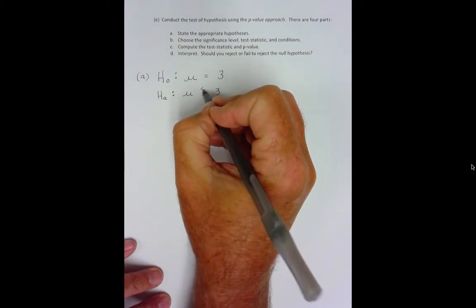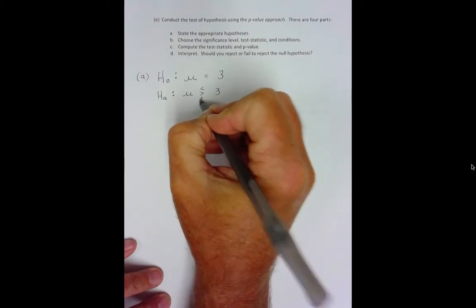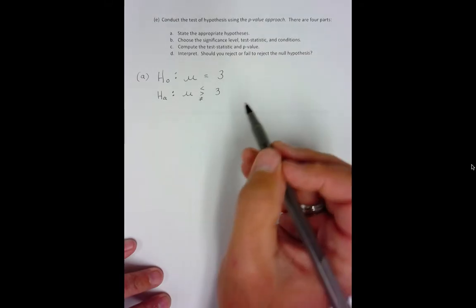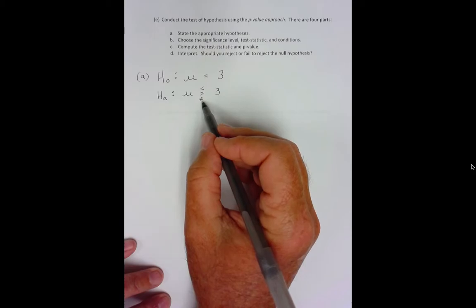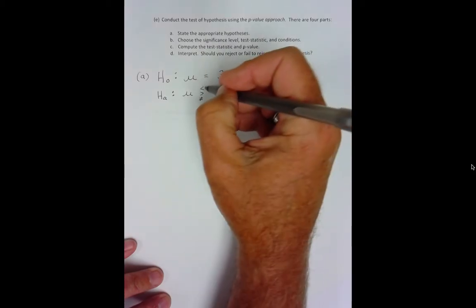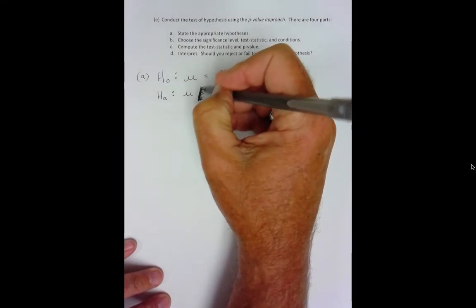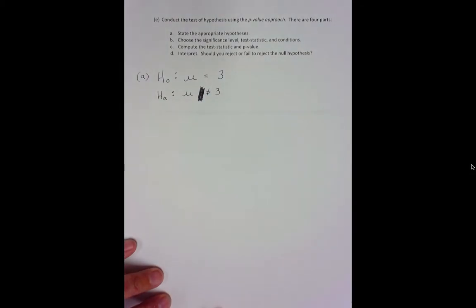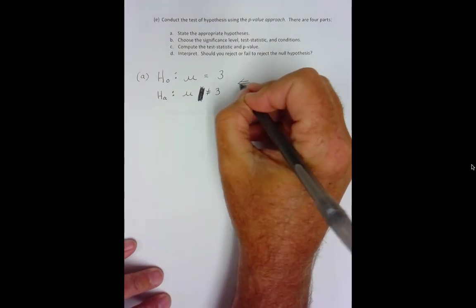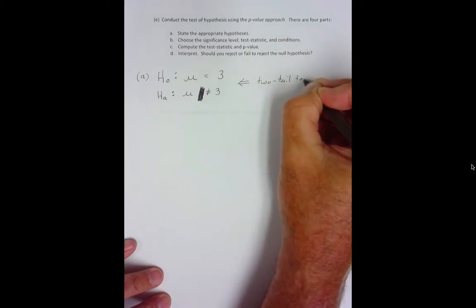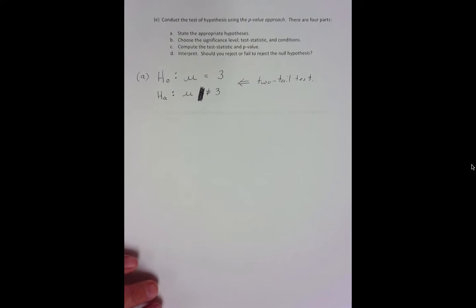And then we choose a competing inequality to represent the way the problem is laid out. Well, as I talked about earlier, it just says test the claim, not because it's higher, not because it's lower, just test it. So what we're going to have right here is not equal to. So guys, we are conducting a two-tailed test. If you don't know why, then you need to rewatch the second video.